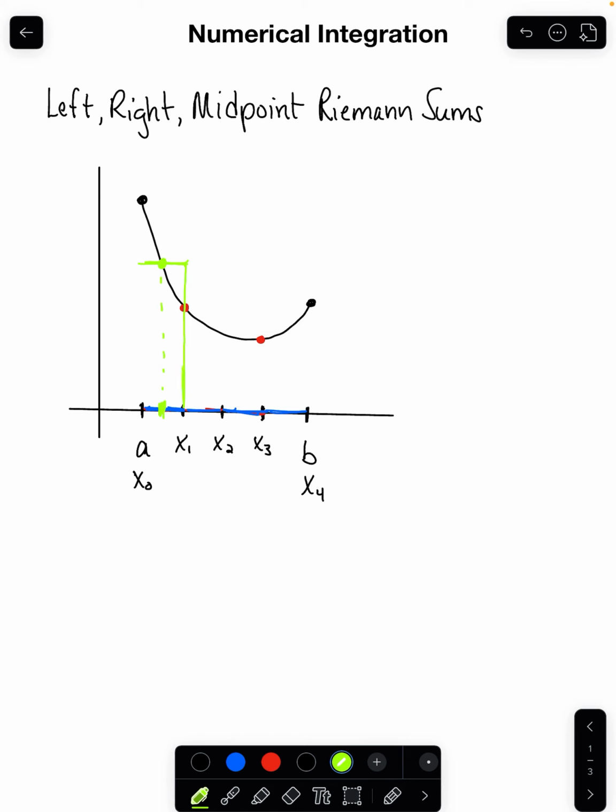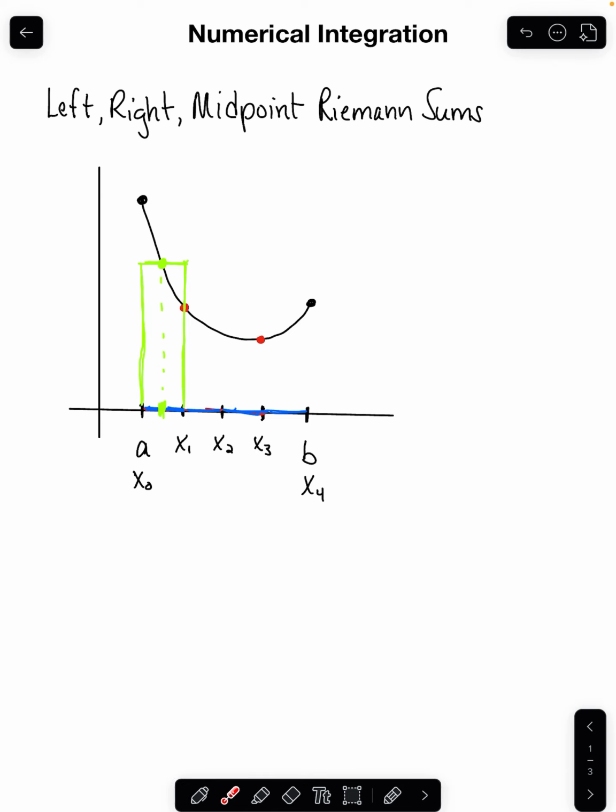The idea here is that by using not the left side, which in this particular case overestimated, and not the right side, which underestimated, we instead strike a balance between them. If one of them is always going to overestimate and the other is always going to underestimate, then the midpoint is going to strike a balance between them by excluding some area that should be there and including some extra area that should not, thus striking a bit of a balance. It's still not a perfect balance, but it is a balance.